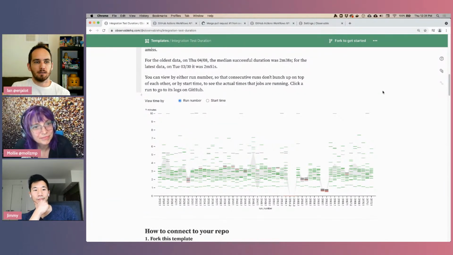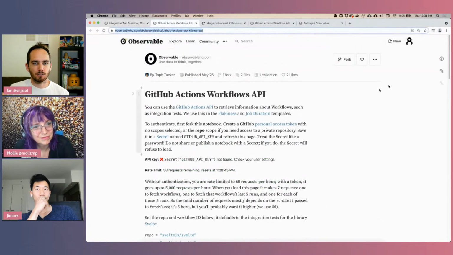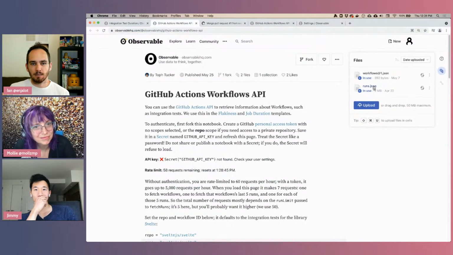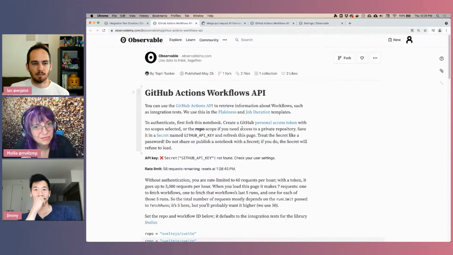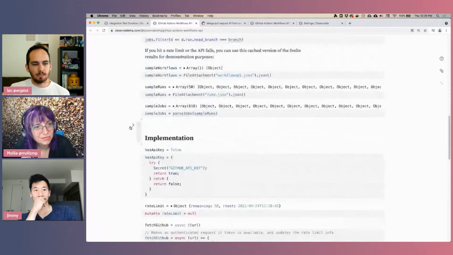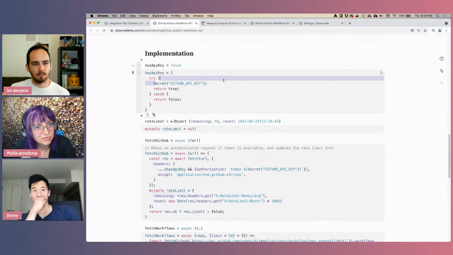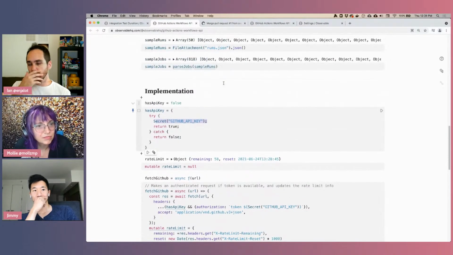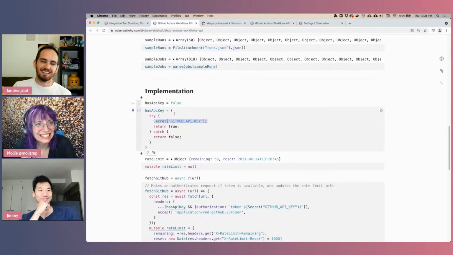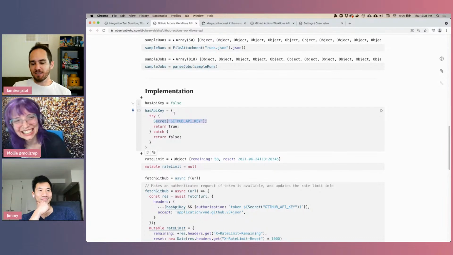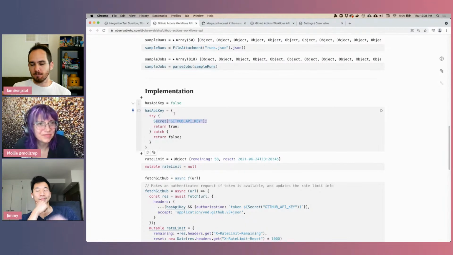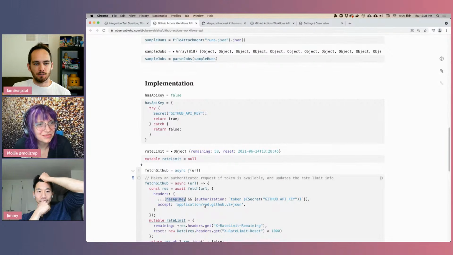And this one I was just showing has runs and workflows, and then we have this thing where we can check to see if you have the secret. And if you do, then we don't use the file attachment. Sorry, that's confusing. If you don't have the API key, we want to use the file attachment. And if you do have the API key, we ignore that. And so there's logic in here where you could see how we use that check.